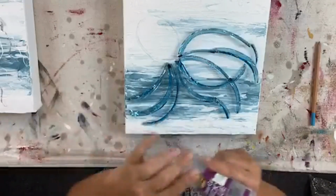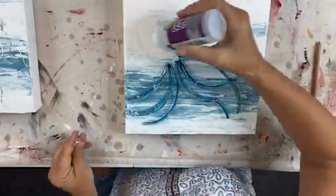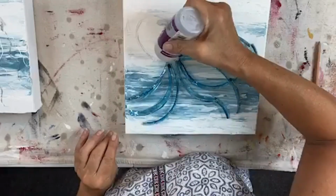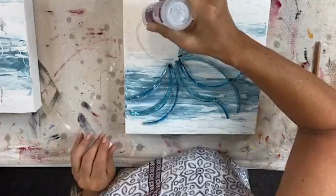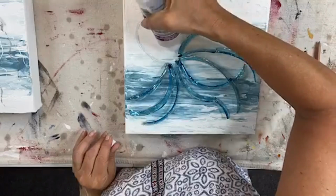All right, so what I'm gonna do really quick is take my glue and outline Ollie Octopus's head because we want to keep all that glass. We want him to keep his head about him. All right.